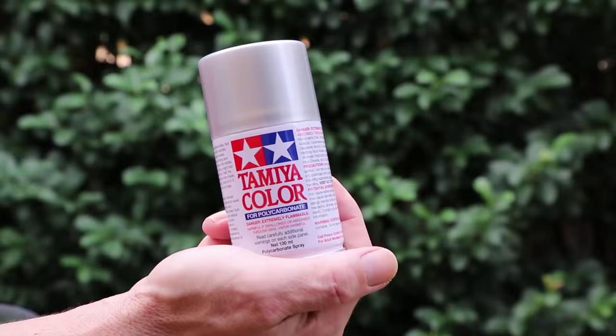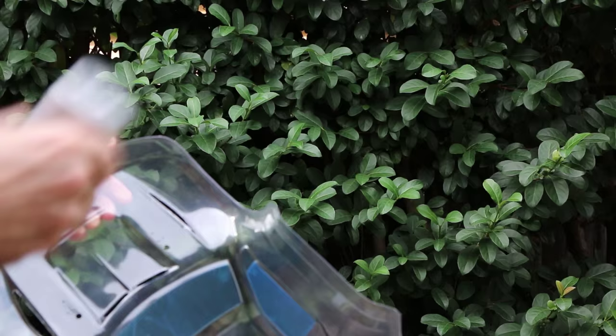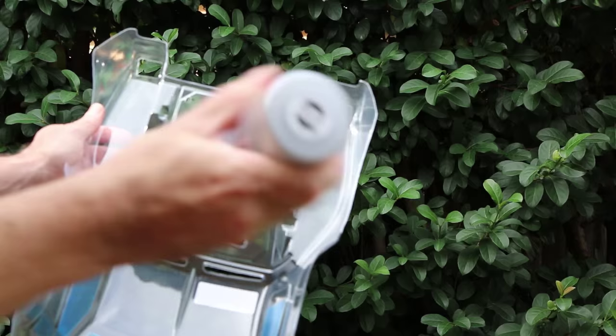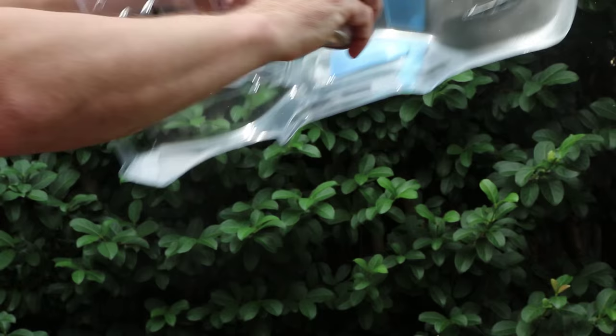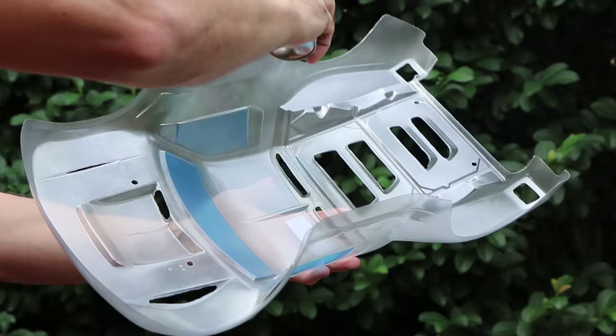Make sure you've got some Lexan or plastic paint. And your first coat, you want to make it really light. You want to sort of put something on there to allow the paint to stick to. So just really light, gentle strokes. And you just want to sort of mist it on for the first layer. And then you kind of let it dry for 30 seconds or so.